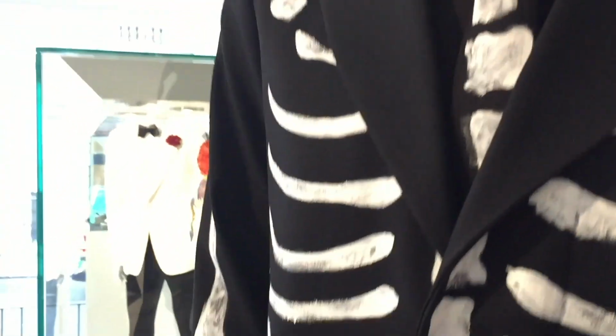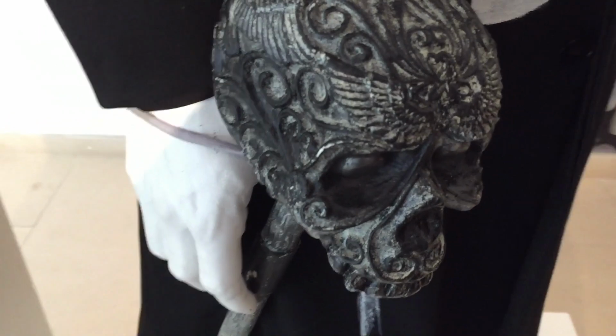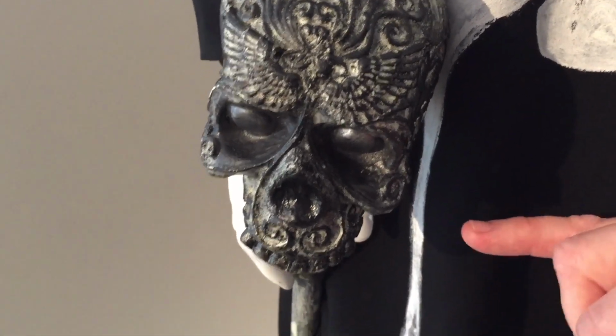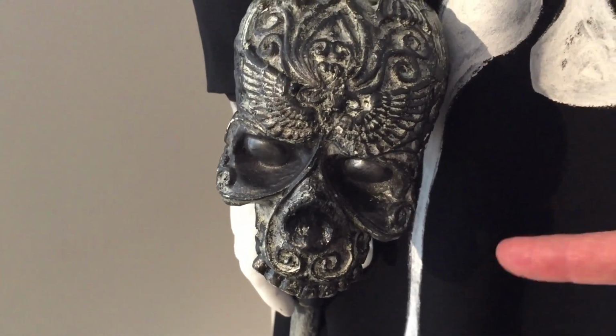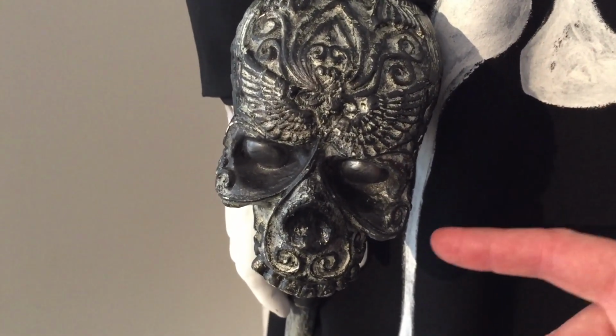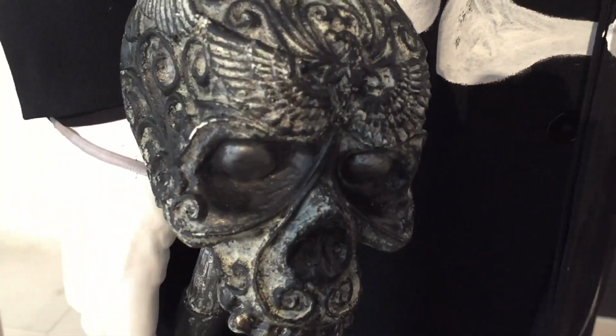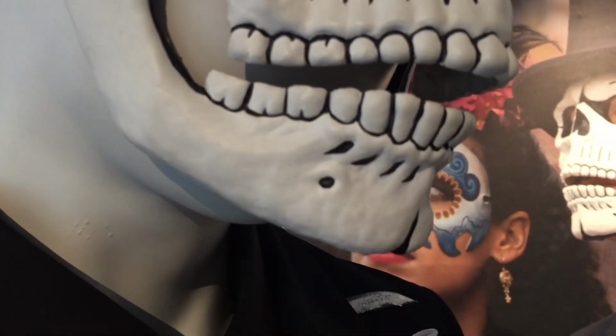If you come down here as well. Now I think that this was not actually used when the Bond was carrying this cane. This was the one he took from Sciarra's henchman and bashed his henchman over the head with, I think. But it's still an amazing piece, and we will have a chat about that later on. But all of this is lovely, and it's all just hand done, obviously, rather crudely done, but brilliant. But this is actually on a piece of elastic. There we go. But the whole costume comes as one.